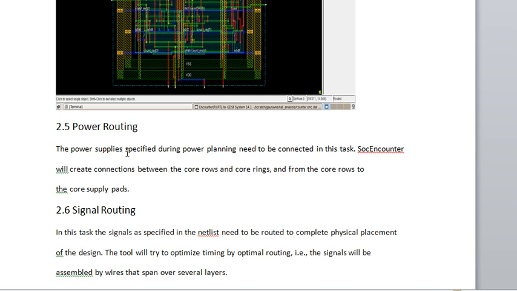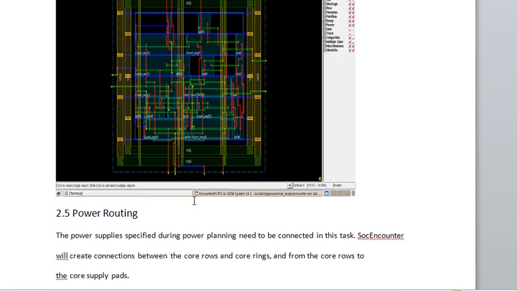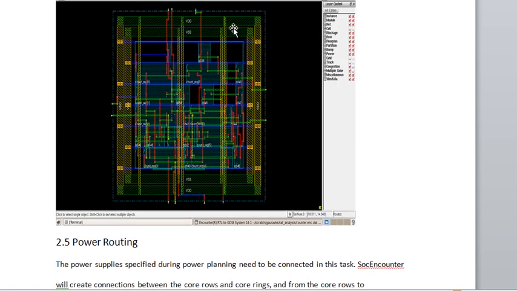Then power routing. The power supply specified during power plan needs to be connected in this task. SOC Encounter will create connections between the core rows and core rings, and from the core rows to the core supply pads. Pads may be on the outer side, so all connections will be done in this.